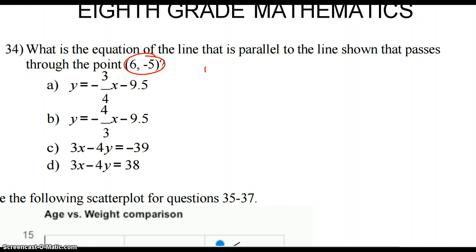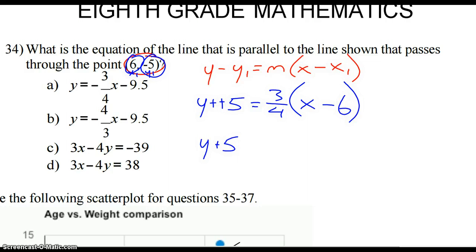All right, so point slope form says Y minus Y₁ equals m times X minus X₁, and this is on your formula sheet and will be given to you. So this is X₁, and this is Y₁, our specific point that we want to go through. Our slope was three-fourths, as we just found. All right, now we just plug some stuff in. So Y minus negative 5, that's this point right here, or that part of the point, and then X minus my X value, which is 6. And here we go. So this turns into plus. We have Y plus 5 equals, and we're going to distribute here.